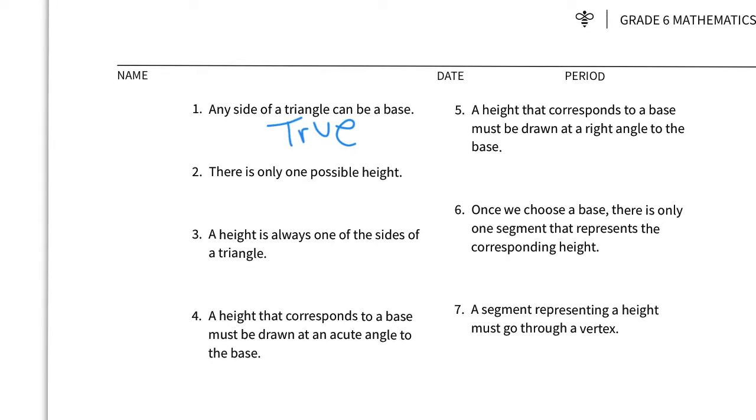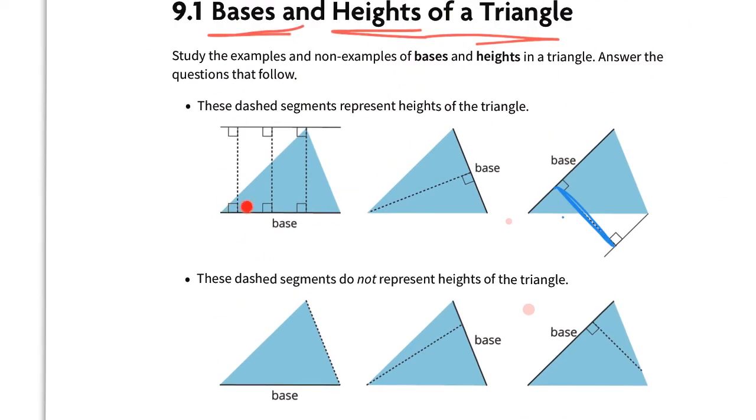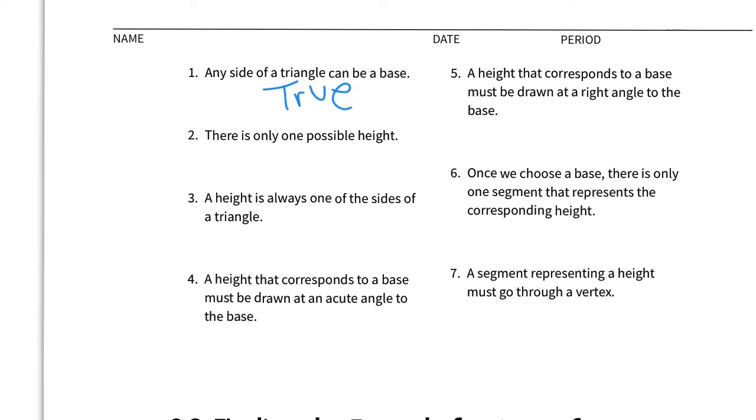Well, for the one base you have, there might be only one possible height, and it could slide around, but it's all the same height. But if you choose a different base, like from the triangle, if you choose not just this base, and it gives you a height, but maybe if we choose this base, the height is different. So maybe we should say, there's only one possible height, I'm going to call that false, because for each base, there's one height. So let's do number 3.